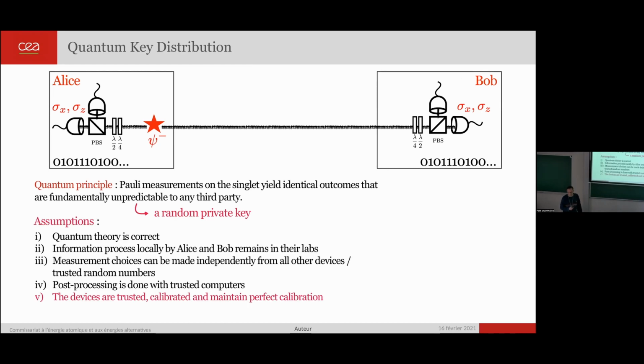We will still have to rely on some assumptions, and those are the assumptions that are needed here. Well, we need to trust quantum theory. That's a fundamental assumption, but we also need very practical assumptions. For instance, as before, we are in a cryptographic setting. So we say that Alice has a lab and she can control what is in the lab. This means in particular that she can control what information goes out of the lab, because otherwise there's no point in doing cryptography if everything that Alice is doing is available to everyone.